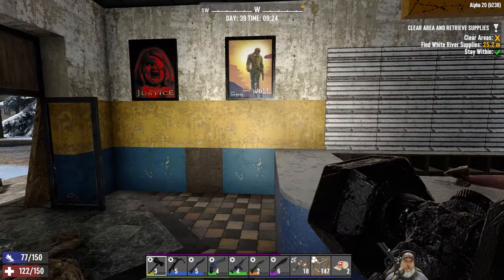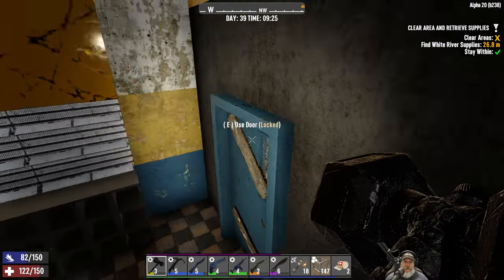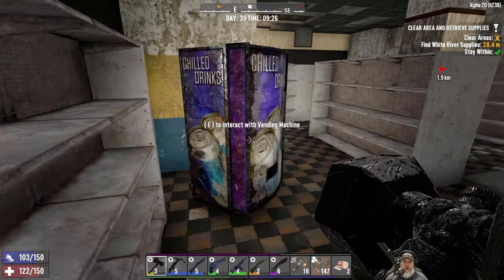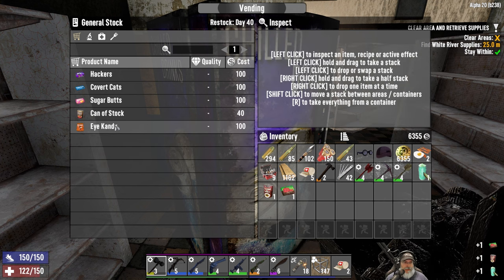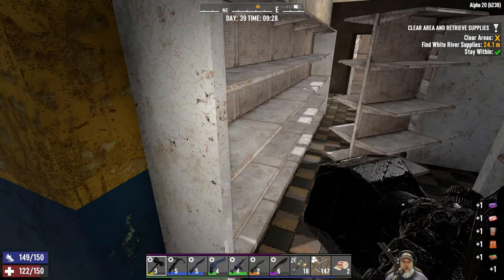All right. So this is supposed to be like a Blockbuster video store, isn't it? That's kind of funny. Anything to loot over here? That door's locked. Oh, working vending machine. Hot damn. All right, let's take that, and those. Don't really care about the covert cat so much.